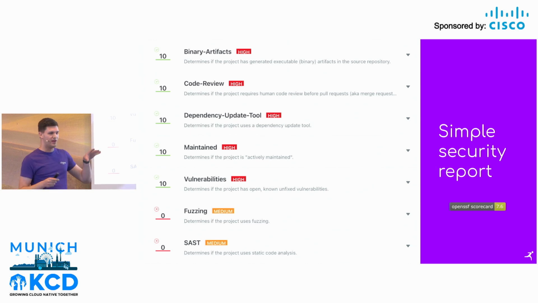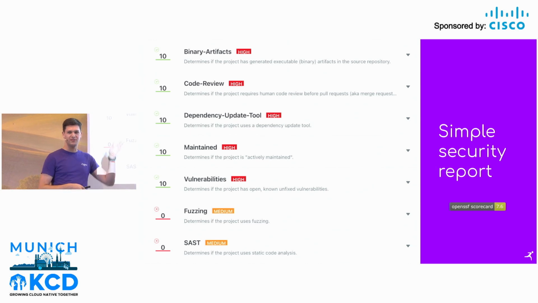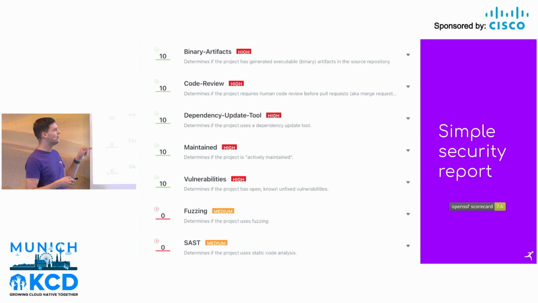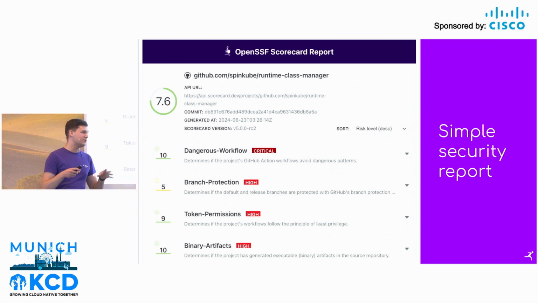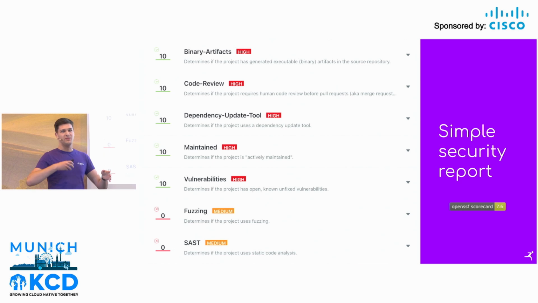And this number, you can put it in your README file, so everyone who enters your repository can see it directly there on the front page. If they click on it, they can see this entire report that I've been showing you here, and it's publicly hosted. So everyone can have an overview of what you're doing with your project. For example, whether you have maintainers from multiple companies, and whether it's actively maintained, and all kinds of stuff. There are like 20 or 30 categories in here.